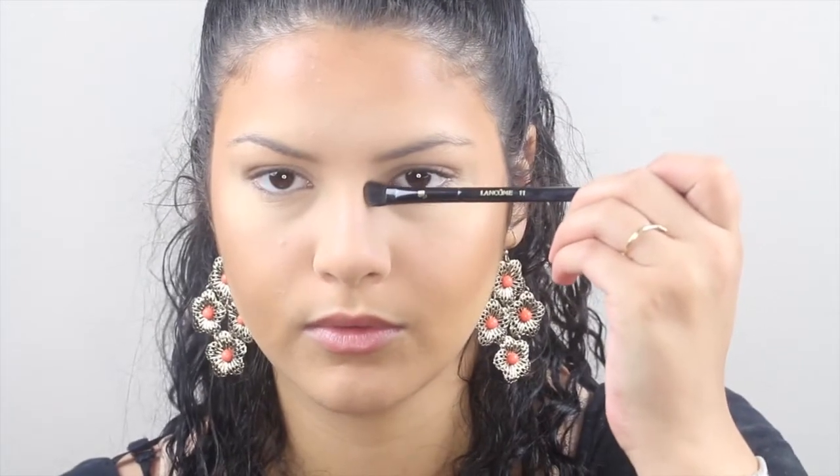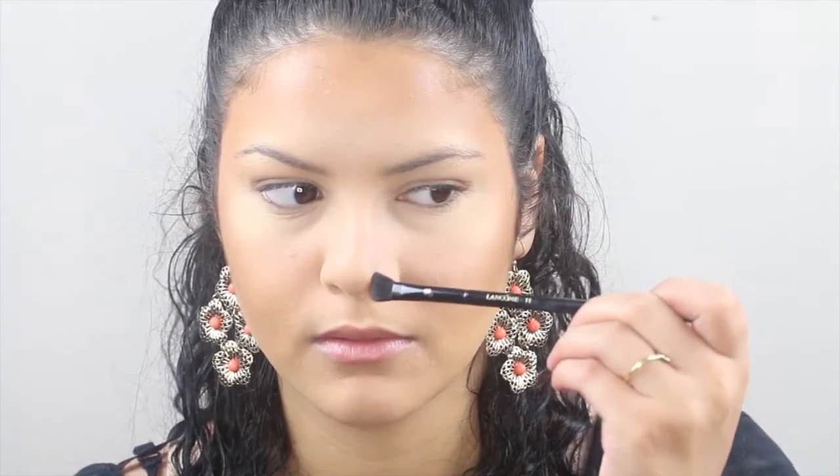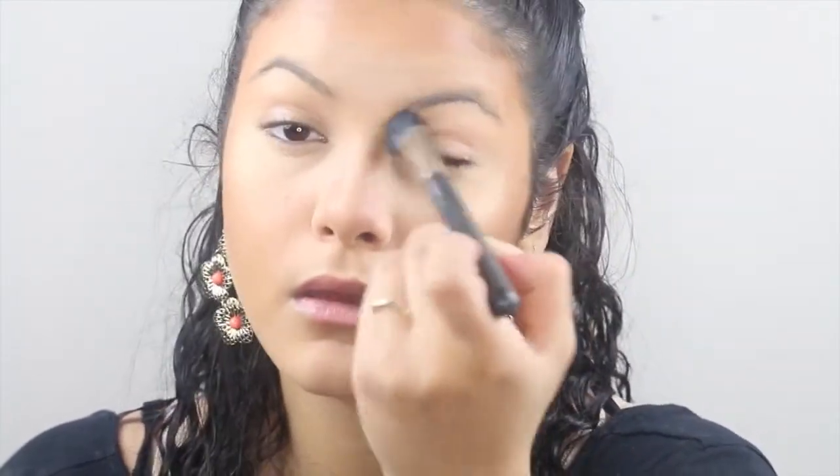Then using my Lancome large shadow brush, I'm going to contour my nose. And I like to bring the bronzer all the way up to my brow and a little bit underneath the brow, just so everything is completely blended out. And I'm going to do the exact same thing to the other side. Then I'm going to use my MAC 227 brush to just blend out the product that I just applied.